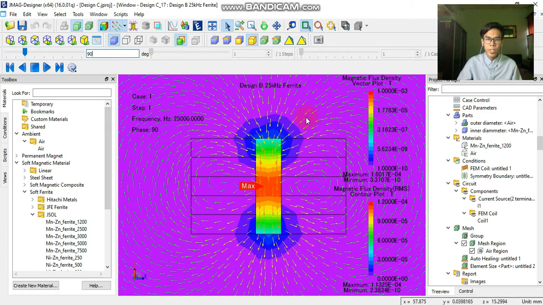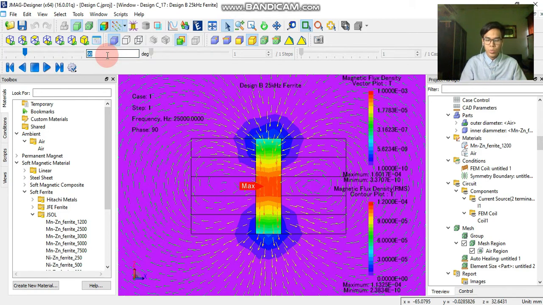As you can see, when it starts entering the excitation coil through the center, the vector line becomes more red, on the maximum value, and when it exits from the excitation coil, it becomes blue on the minimum value.